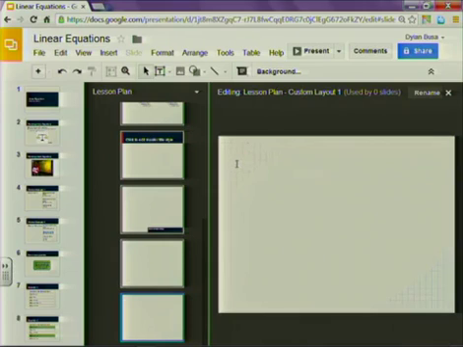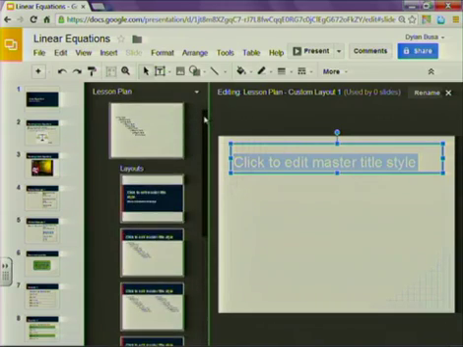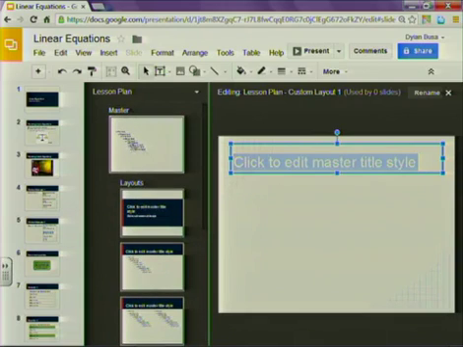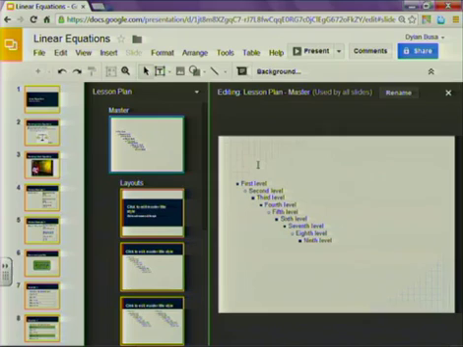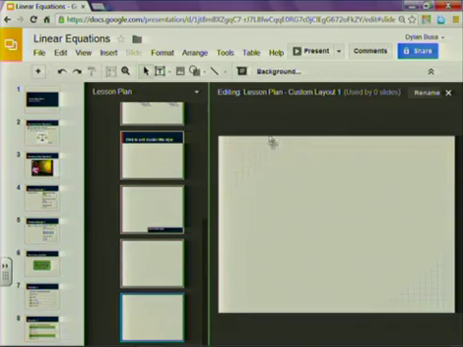Now, the first thing you'll notice is that there is a slide title already on the slide. Why is that? Well, if we have a look at the master layout over here, you'll notice that that slide title is already present over there. And every new layout that I create within this is going to have that as a title. But what you'll see is that the master slide does not have the nice blue box underneath that title. So what I want to do is I want to firstly place that nice blue block underneath my title.